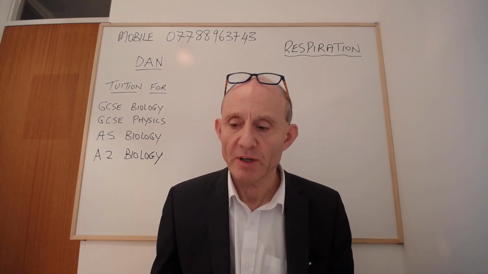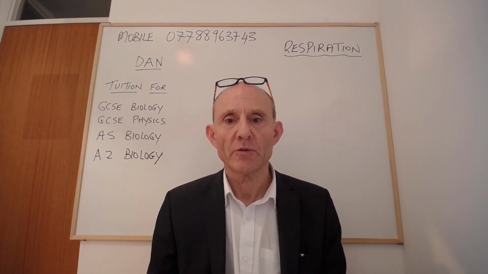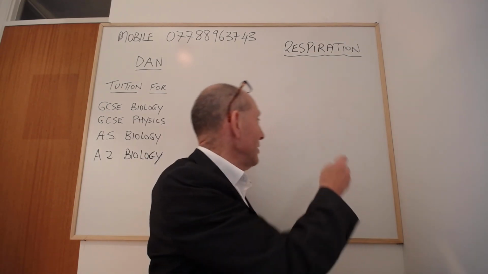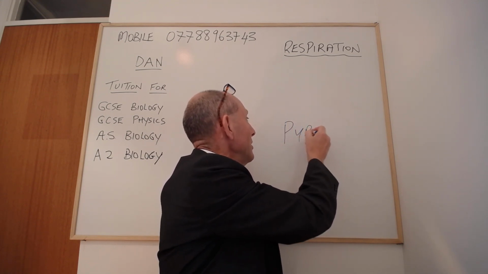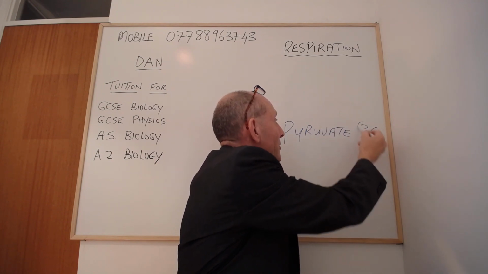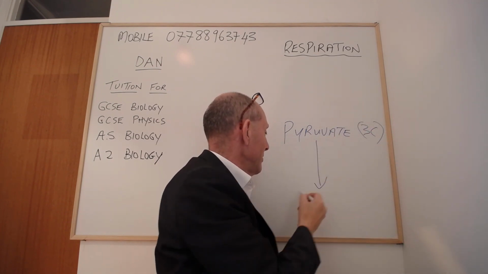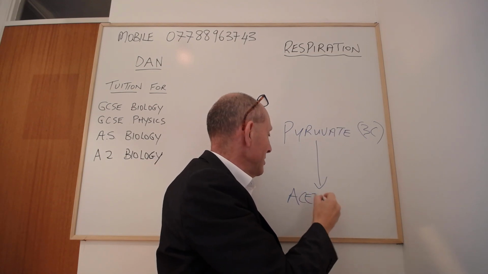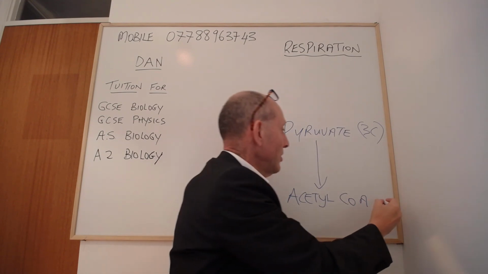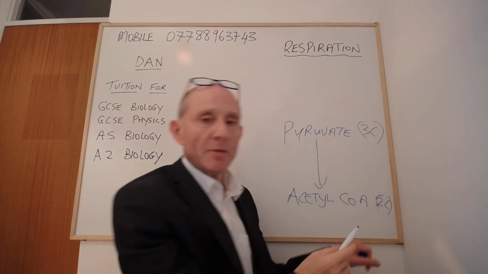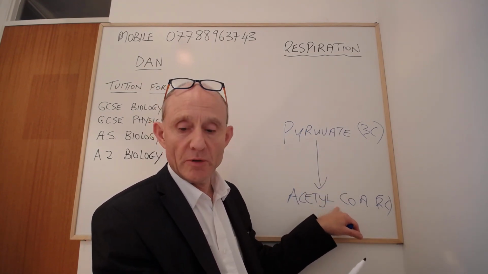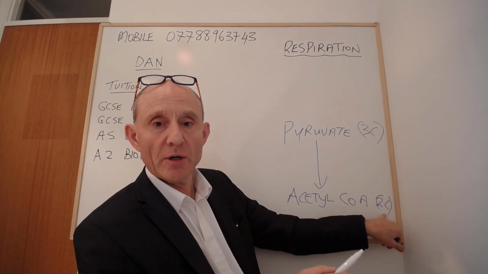The link reaction is very, very straightforward. You may have complicated notes from school, and it may look complicated in other places, but essentially all you're saying in the link reaction is that your pyruvate, which has got 3 carbons, is converted into a molecule called acetyl-CoA, acetyl coenzyme A, and it's got 2 carbons. And that happens to each of the pyruvate molecules. Remember, you have 2 pyruvate molecules, each of them is converted into acetyl-CoA. You'll notice that you go from 3 carbons to 2 carbons.